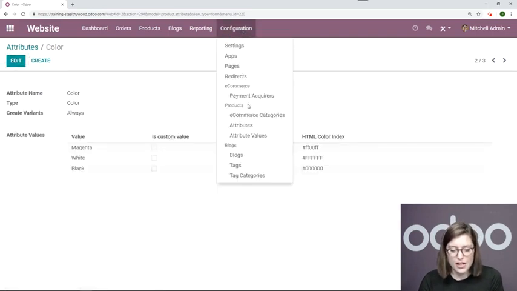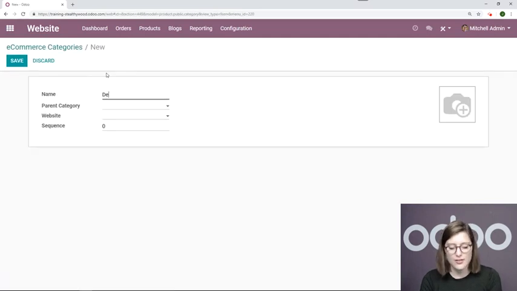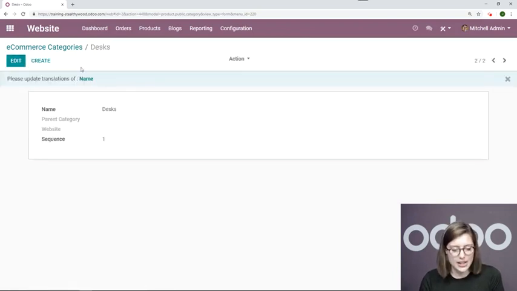And then I'll go to configuration, e-commerce categories. Now, this is where I created that category that I mentioned before. All right, so I have a category already created, which is chairs, but maybe I would like to have another one called desks. So my customers can easily search between either chairs, desks, or any other kind of furniture that I sell or product that I sell. So I'm going to go ahead and save this. And actually, I'm also going to change the sequence. So my chairs was sequence one, meaning that I want it to appear at the top of the list, and my desks will go below them. Then I'll click on Save.